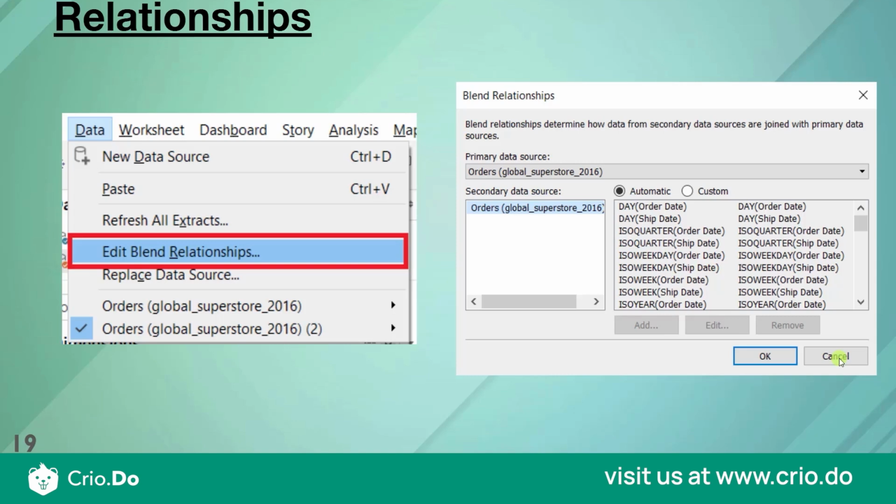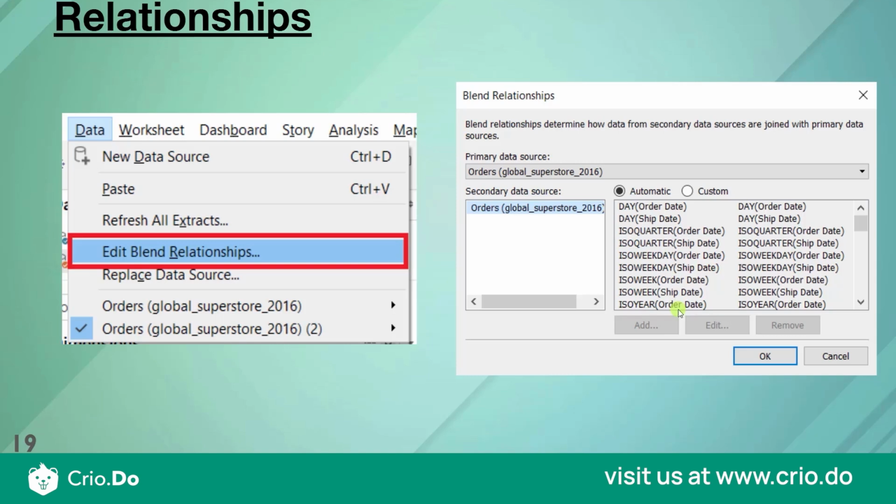So Tableau has this default function where it can recognize all the columns with the same names. In this scenario, in the right image, you see the first column is from the first data source, the primary data source, and the second column is from the secondary data source. It is saying that, okay, the order date, ship date, etc. have the same content inside, and these can be the possible blending options you have. It will automatically recognize them and it will throw a linking icon whenever you see it on the dashboard.